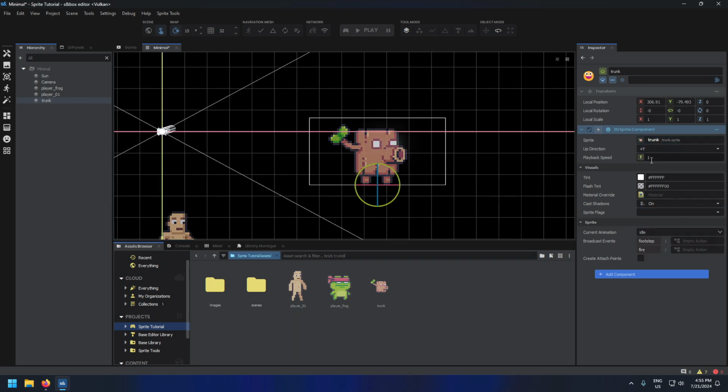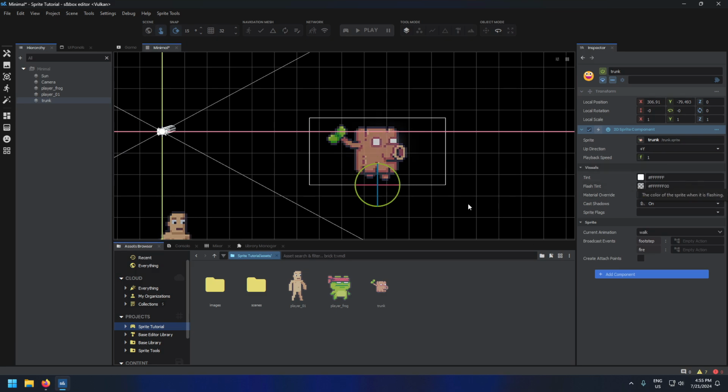Seeing the sprite flags here, you also get options to mirror or rather flip the sprite vertically, horizontally, or both. We also get a playback speed variable, which allows us to increase the speed of the animation that's playing. And you can see if I change the animation to the walk here, he's walking forward, but if I make a negative animation speed, he will actually walk backward. Animation will play backwards. And then, of course, speed of 0 will freeze the animation.